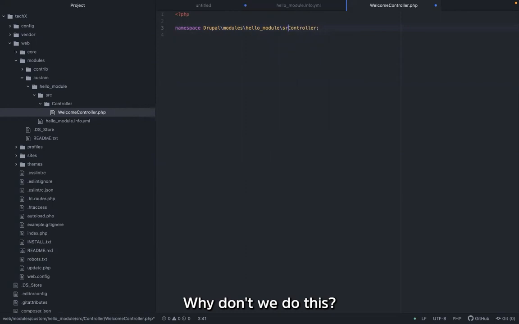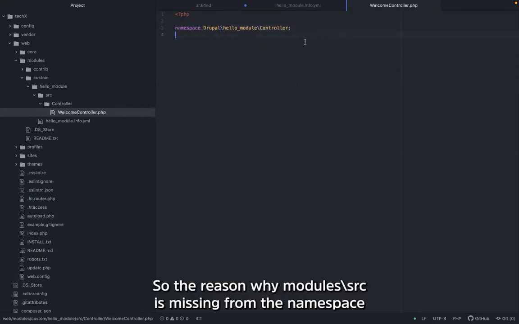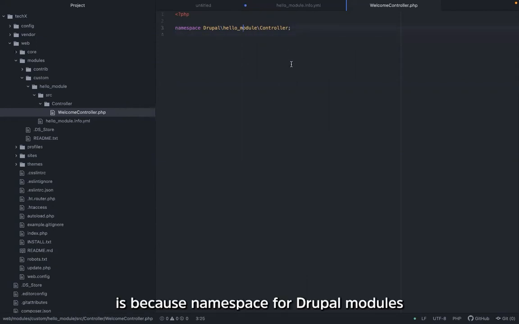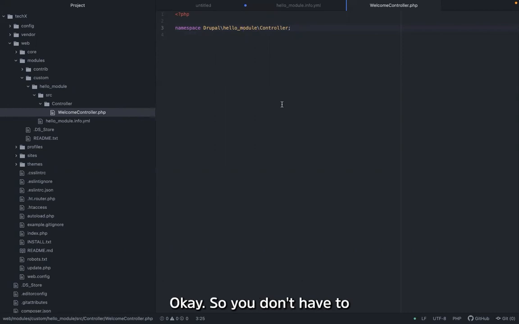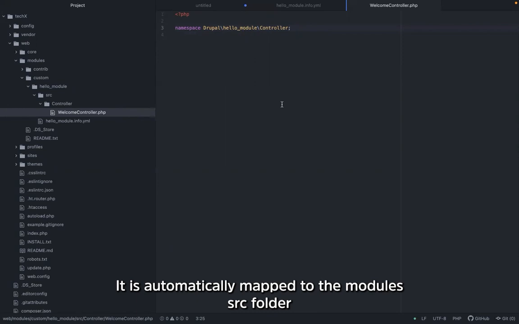Why don't we do this? The reason module slash src is missing from the namespace is that namespaces for Drupal modules are automatically mapped to the module's src folder. So you don't have to mention the full folder structure.